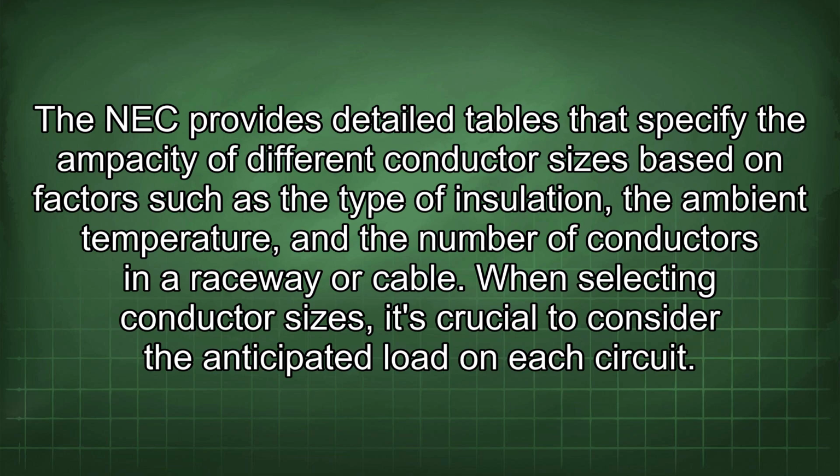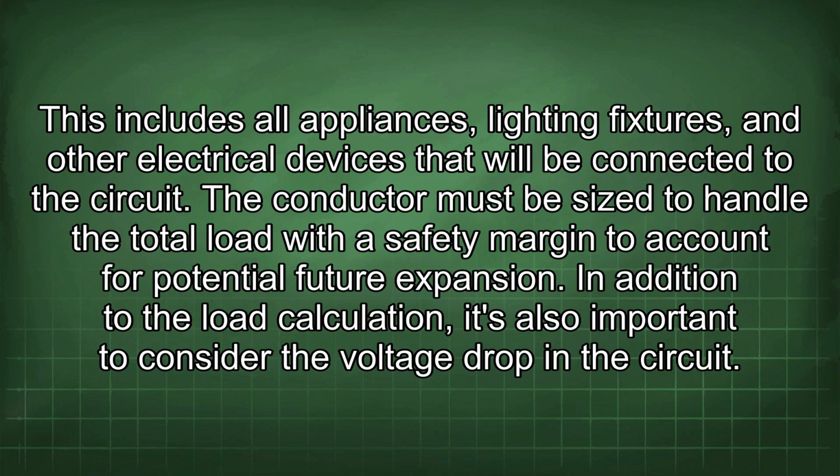When selecting conductor sizes, it's crucial to consider the anticipated load on each circuit. This includes all appliances, lighting fixtures, and other electrical devices that will be connected to the circuit. The conductor must be sized to handle the total load with a safety margin to account for potential future expansion.